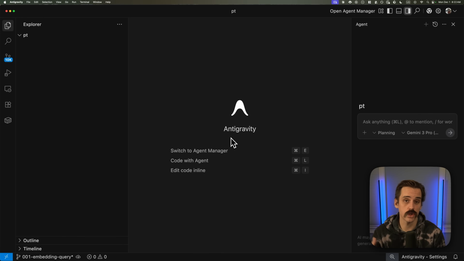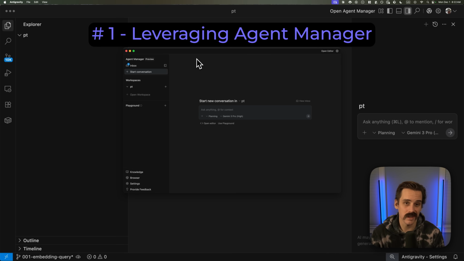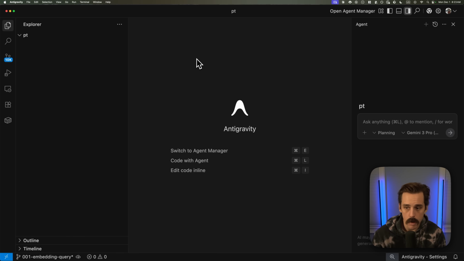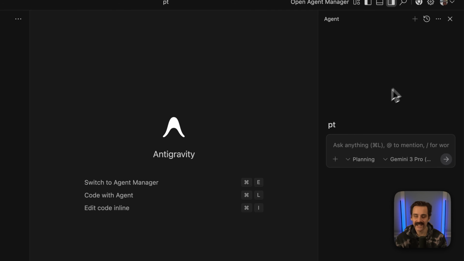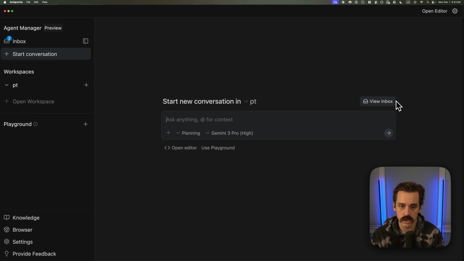So one of the real pains with tools like Claude Code or Codex is that you don't have a lot of good visibility into what your different sub-agents are actually doing. Now, in steps Antigravity's Agent Manager, which is like a mission control dashboard, but for agents. Most people are used to this chat interface style of working with agents inside of these tools, but inside of Antigravity, we have this inbox-based system.